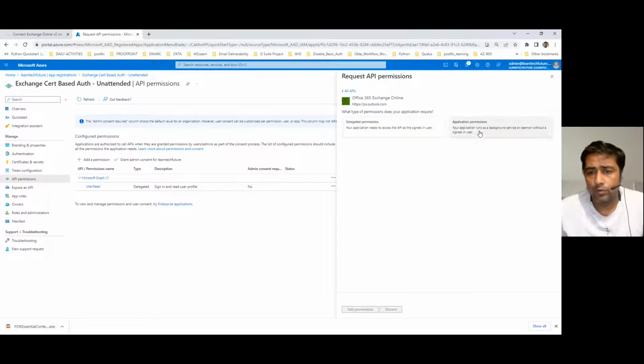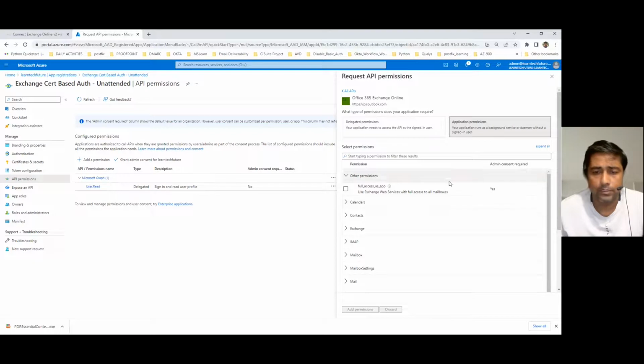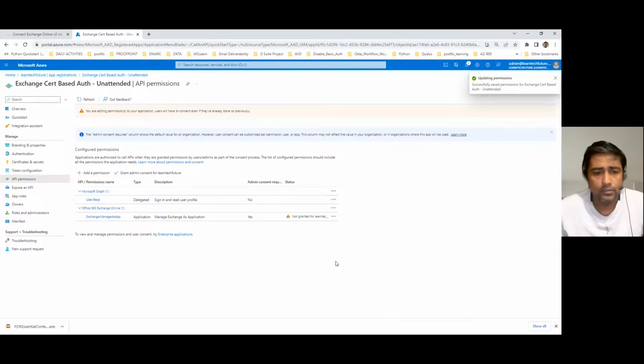You don't want a delegated permission; you want an application permission. Then click on Exchange.ManageAsApp and click on add permission.